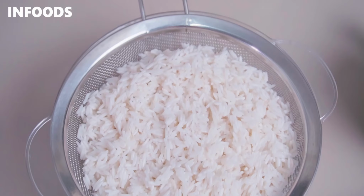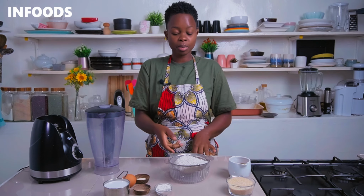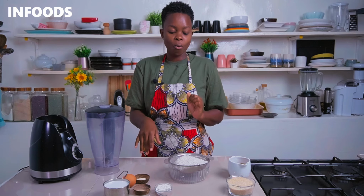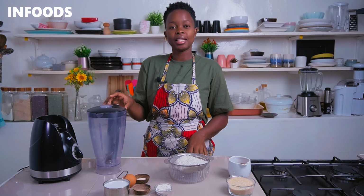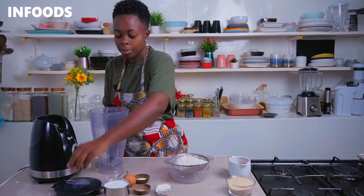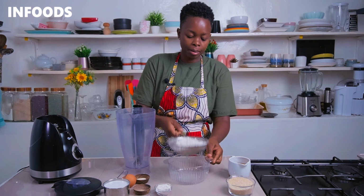When done washing your rice, you're going to let the rice drain in the metal sieve for around 30 seconds so that it can drip off the excess water. For this recipe, you'll need a blender to make your delicious Vibibi. So I have mine over here. So what I'm going to do, I'm going to add in my rice.